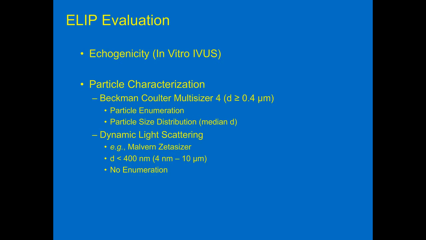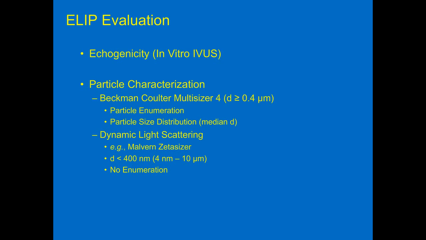Now, I'll get into the evaluation methods that we use. Obviously, first we look at echogenicity. So this is a particular contrast agent. And the echogenicity is important for therapeutic use also, because by applying a particular ultrasound to these, once they're at the target, you can release the payload. So it's a controlled release formulation as well. Like I say, the echogenicity is done with in vitro IVUS.